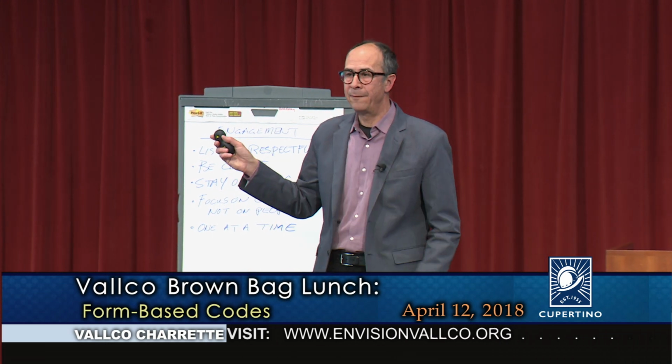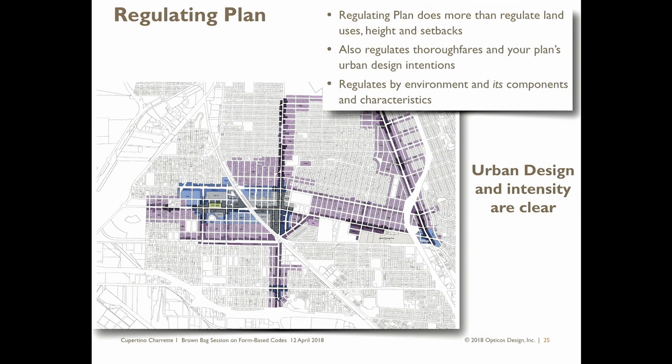And then lastly, this information gets put on a map called a regulating plan, and so we'll have to work that out with your city officials and your attorney. But the regulating plan differs from a zoning map in that it's basically a 3-dimensional zoning map. It does more than just simply identify what uses are allowed and how tall the building can be and what the density is. It has all these other characteristics embedded in it.